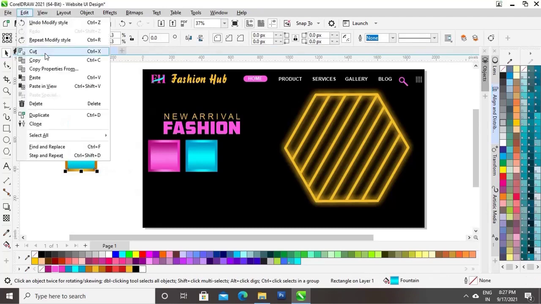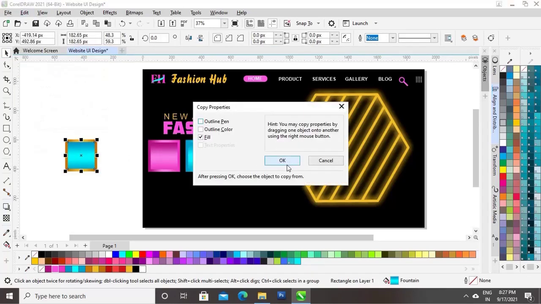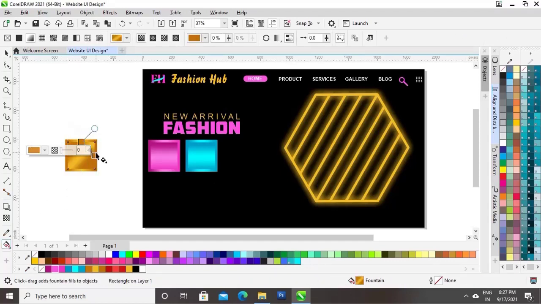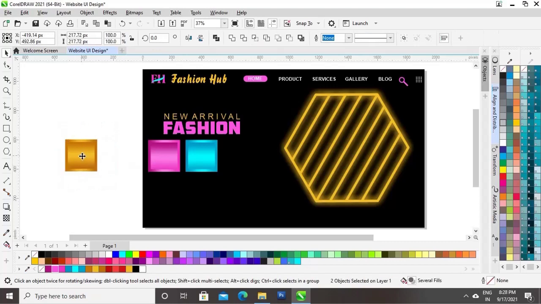Again we will select the inner square and we will click on copy properties from and we will copy properties from the outer square. Now I'll change the angle and we will make a copy like this and we will place it.